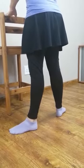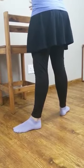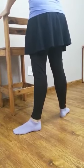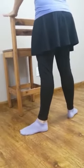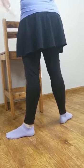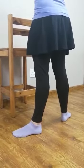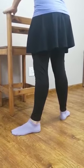Right, second set of warm up. You're going to start with your feet slightly apart, more or less hip width. And I'm going to make sure that all 10 toes are on the floor, very important. I'm going to keep my bum tucked in, stomach tucked in, everything that you can tuck in. And we're going to bend down.